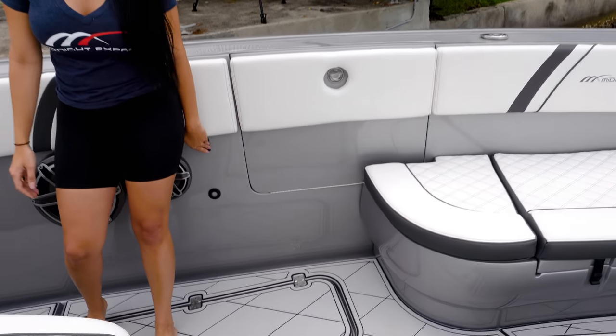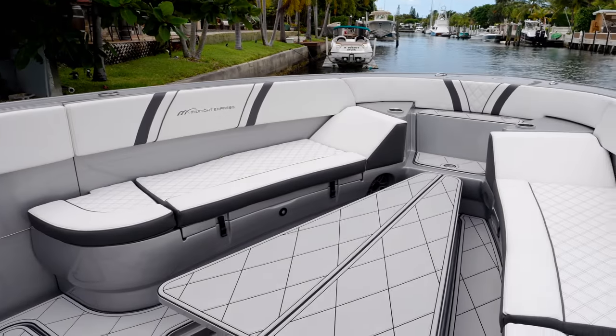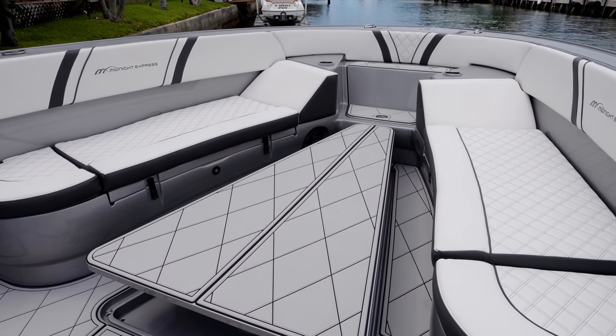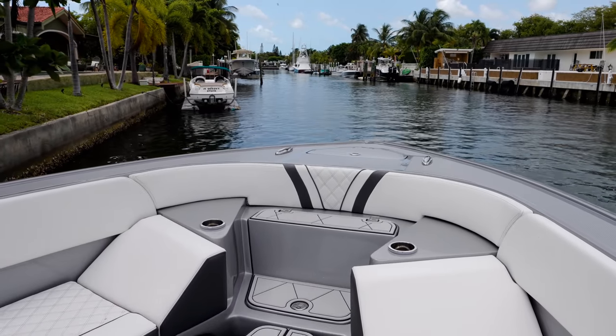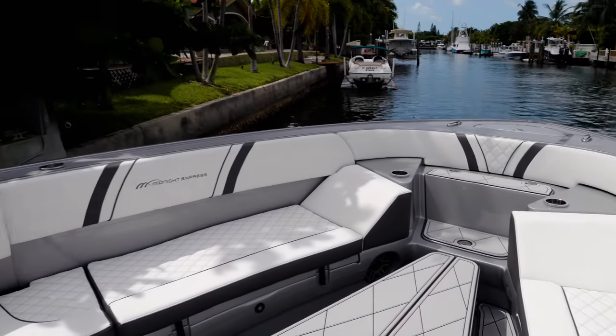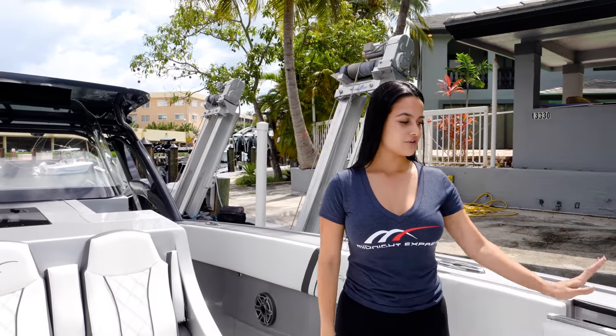Now, those are fender lockers there? Yes. So right there, you would put the cushions, which we tend to just keep in the cabin. And then you can have one big sunbed. So you can just go ahead and lay out, get some sun. Now, I did see in one of the shows that you guys had a GPS in the front. Yeah, so Game Changer actually has one in the front and in the aft as well. So that's an option you guys can do? Yes.